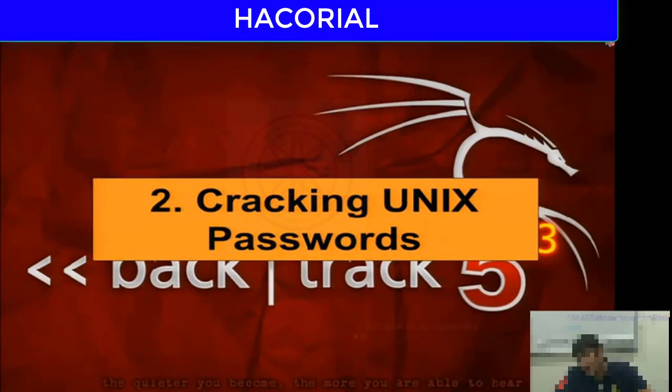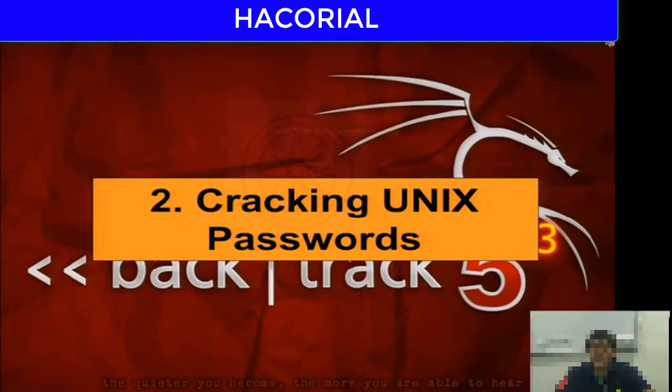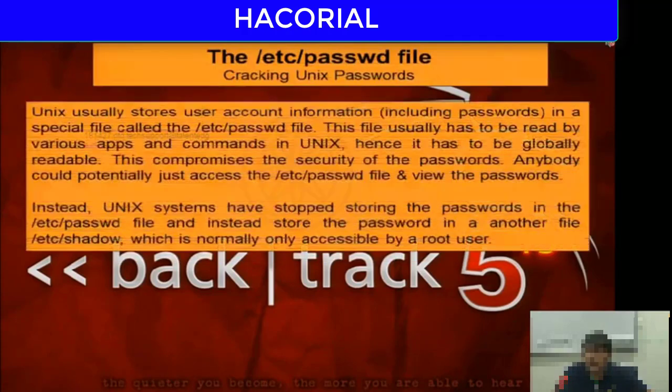So earlier we had learned how to crack pretty much all kinds of passwords. I think we have almost done 2 different lectures which are focused on how to crack pretty much any kind of password. The one type of password that we did not cover in those 2 lectures is how to crack Unix passwords. So today I'll be talking about how to crack Unix passwords. But just the way, before we saw a demonstration of how to crack, say, Windows passwords, you need to understand how Windows stores passwords. Similarly, it's important to understand how does Unix store the passwords.